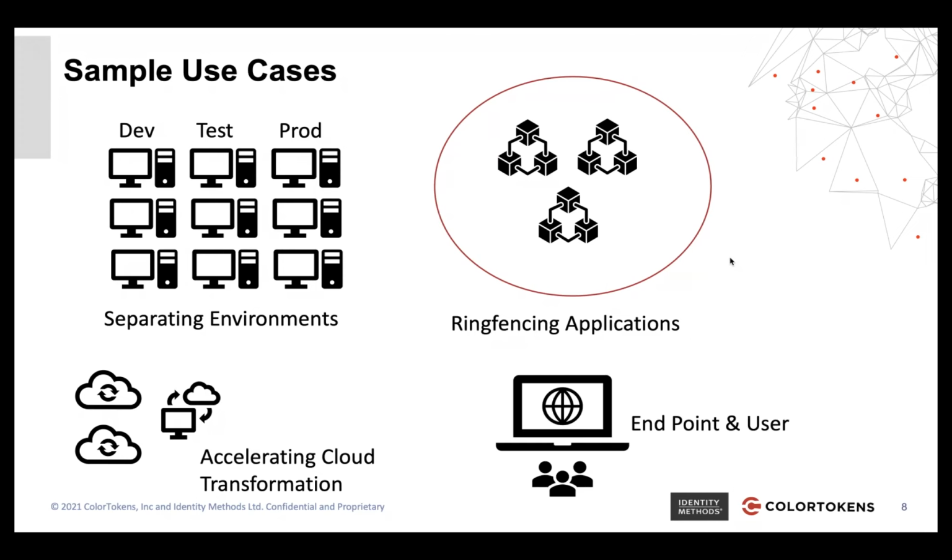And the next point that I want to highlight is obviously about endpoint and user. I think over the last 12 months, this has really become a high priority for business for obvious reasons due to things like COVID, where the perimeter of security used to be more centric around office users that weren't out on public networks. Now, with the advent of more and more people working remotely, the perimeter is potentially someone's house, or a coffee shop, or somewhere else which is on a public domain. So as part of this, we have to understand how we go about securing all of these elements and making sure that only privileged access is allowed.